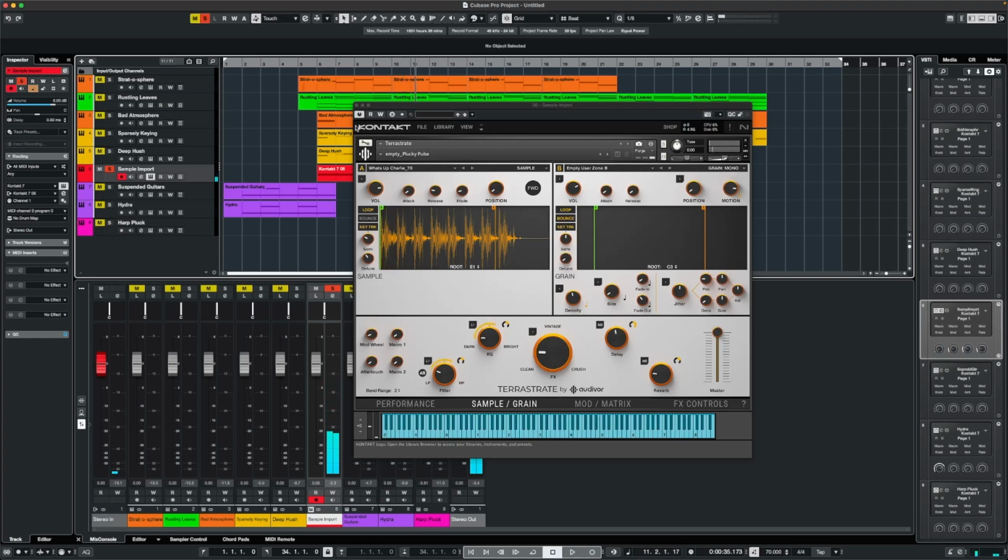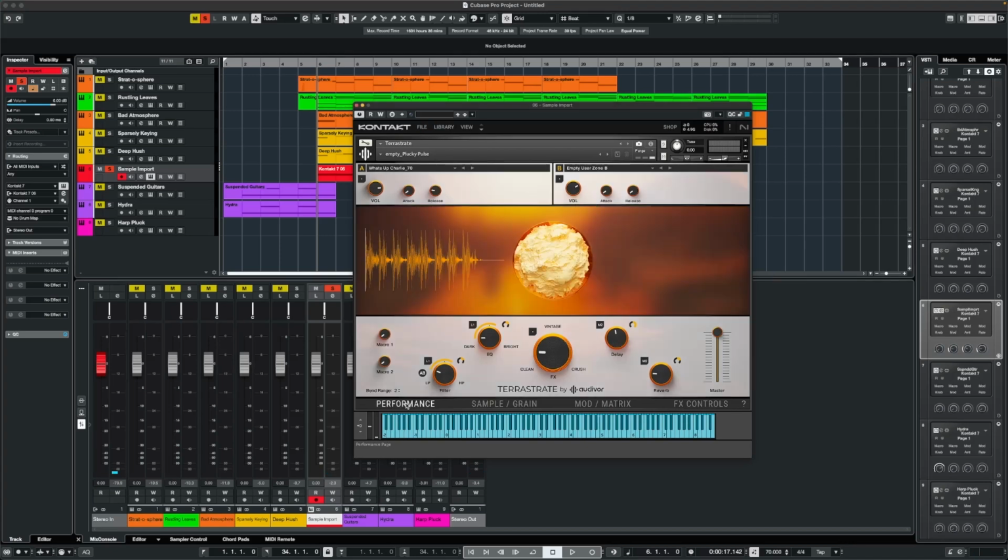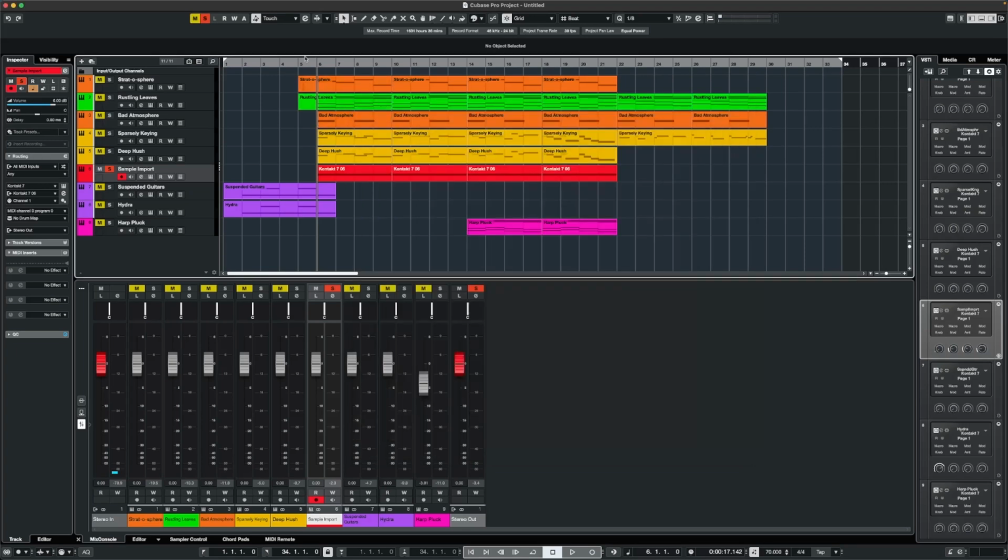So no two loops are exactly the same because of what I've done with the filter, the delay and the reverb. So it just goes to show how much mileage you can actually get out of this instrument just importing your own sounds. You can go crazy importing drum loops. It's really, really powerful for creating something quite unique.